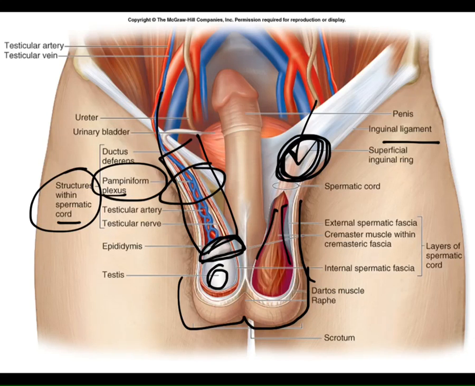Well, the blood is leaving through the pampiniform plexus, right? It's coming in through the testicular artery. I guess I meant for the erection. For erection, yes, but that's not the purpose yet. That blood coming in the testicular artery is body temperature, isn't it? It's warm. And what have I told you? The sperm need to have a cooler temperature. So what do you think's happening as that warmer body blood is coming down and it's passing by a series of veins? Those veins are going to be, by their very nature, cooler. And what are those veins going to do?